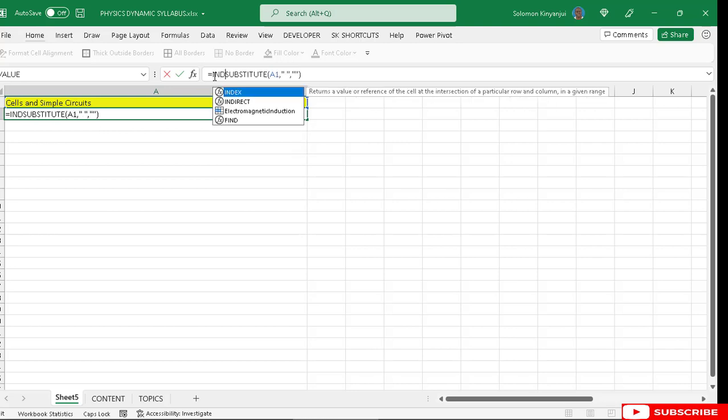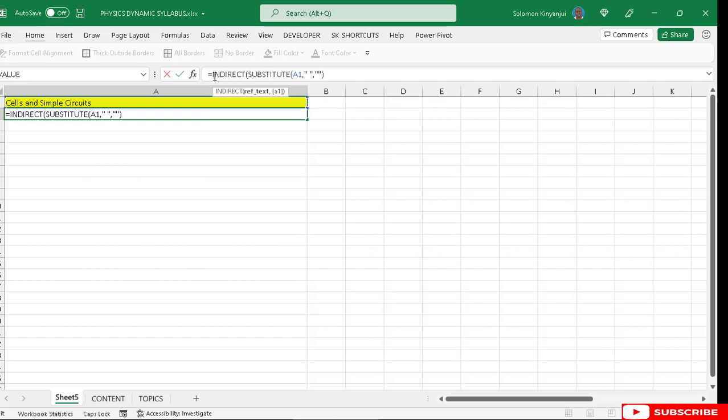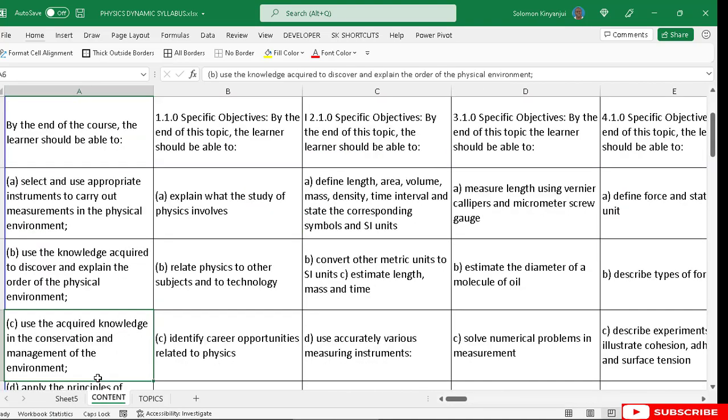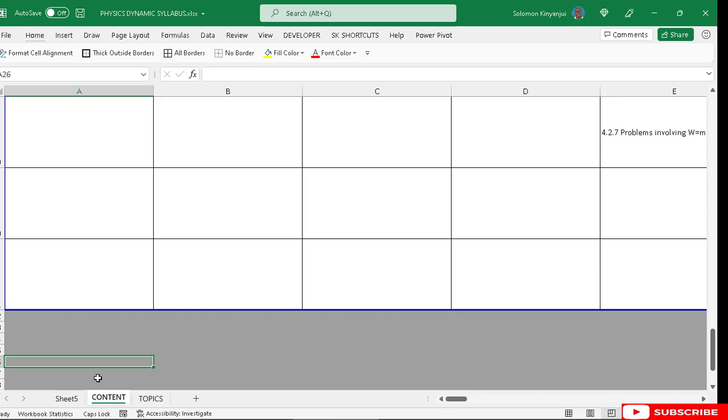So once you see it, you select it, then press tab key, then close the brackets, then enter. So it spills over. But now as you can see, it is going up to the 20th row, because our last row here should be the 20th row. So that is here.